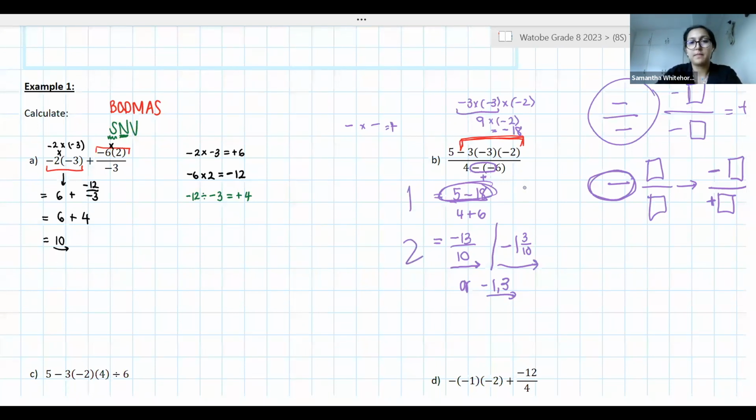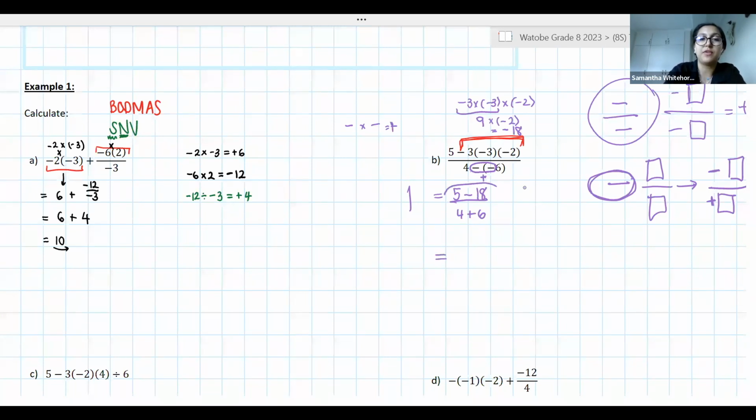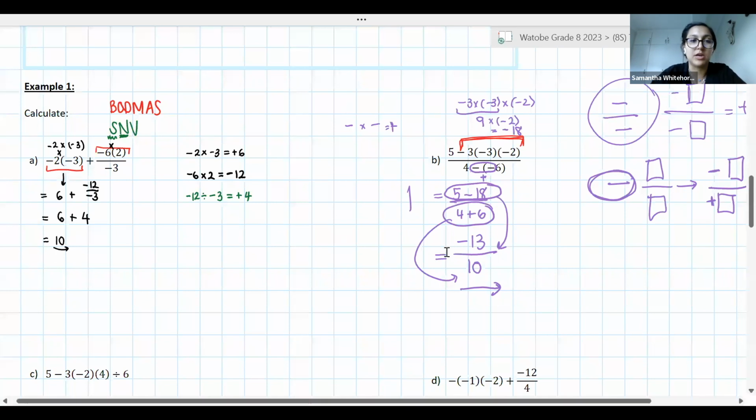The step where you take that number to a fraction. So from here to here. Yes, ma'am. Okay, so what we now need to do is simplify what's happening in the numerator and in the denominator. I start with 5 minus 18, which gives me negative 13. And then in the denominator, I've got 4 plus 6, which gives me 10. So that's where I get my answer from. I'm just adding the things in my numerator and my denominator. Thank you. Perfect.